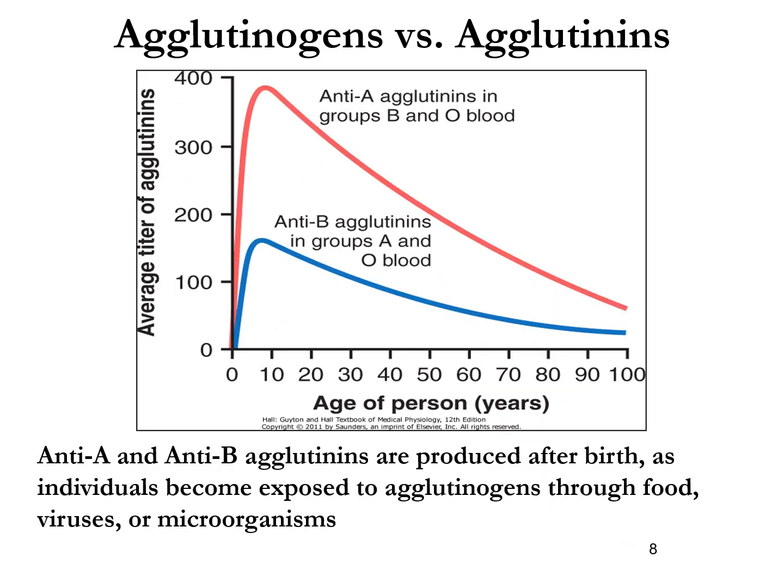Students sometimes ask, how soon do we start to see antibodies in blood against other blood types? And the answer is, you can see here, it starts either very shortly before birth or very soon after birth. You definitely are exposed to other agglutinogens, either through food or viruses or microorganisms delivering these agglutinogens to you in a variety of ways. The answer is you start to make these antibodies at a very young age. And a lot of times students think, oh, well, it won't matter what kind of blood type we give to a newborn. Yes, it does. Yes, it does. And that's something we're going to talk about more today.